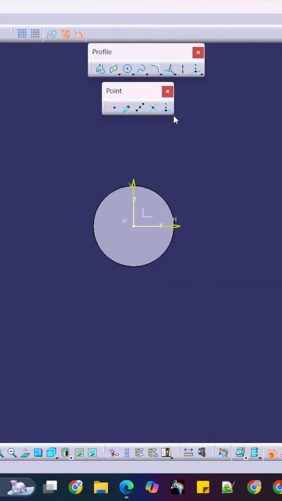Okay. So this is how you can use the projected point. This will be my sketch. So I don't remember how to use it.